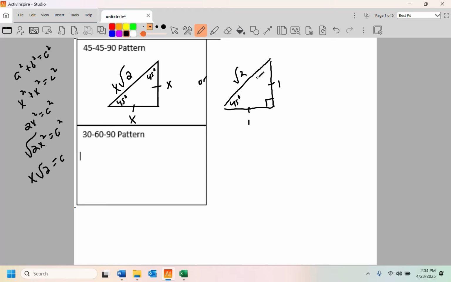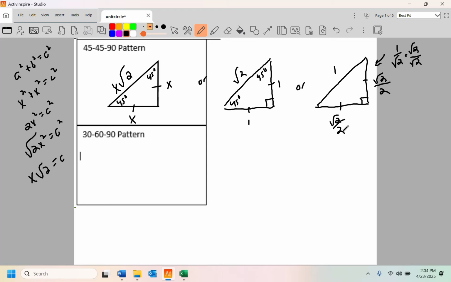Again, these are 45-degree angles. I do require you to label the angles. The one that works best for the unit circle is a hypotenuse of 1. If you glance over here, you can follow the logic. This root 2 got divided out, so this piece right here would be 1 over root 2, and then you need to go back to Miss Cantrell's class about cleaning up the radical. You multiply top and bottom by root 2 over 2, and you get root 2 over 2, because 1 times root 2 is root 2, and root 2 times root 2 is 2. And if one leg of a 45-45-90 is root 2 over 2, so is the other one.